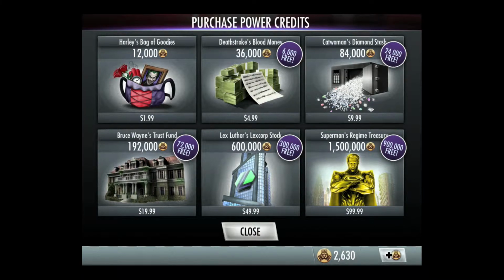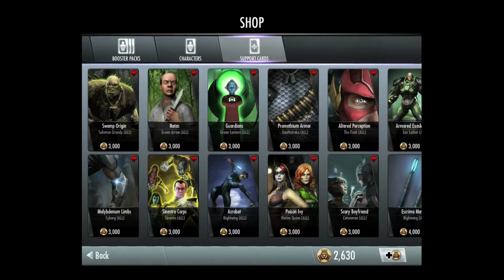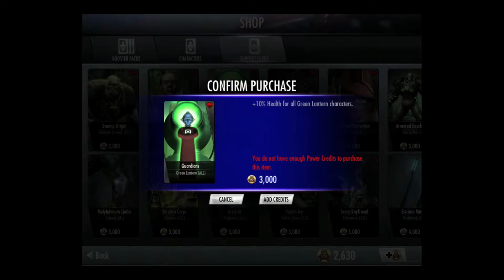At least. Or I suppose you could spend $40 to buy 2 of the Bruce Wayne Trust Funds. Really not a good deal there. Support cards. Let's take a look at these. These give you little bonuses. Like Green Lantern. The Guardians give you plus 10% health for all Green Lantern characters.